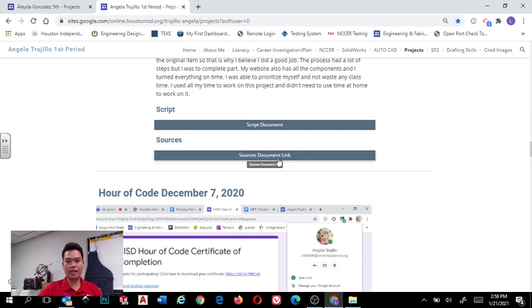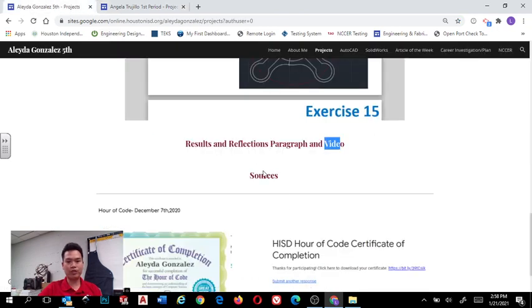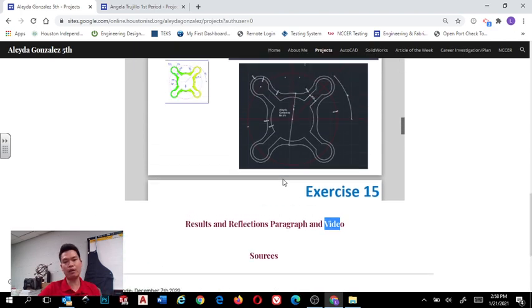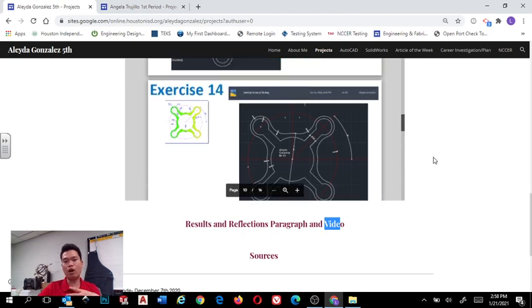And of course, the last thing is your sources. Make sure you have your sources linked, everything there that we can see: any link that you find, any video that you look at. If you do an AutoCAD or SolidWorks project and you use our video to help you do certain things, link that video.